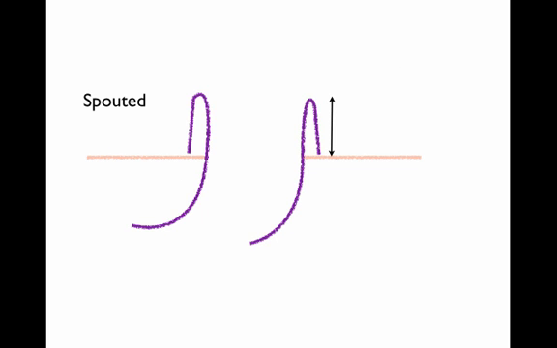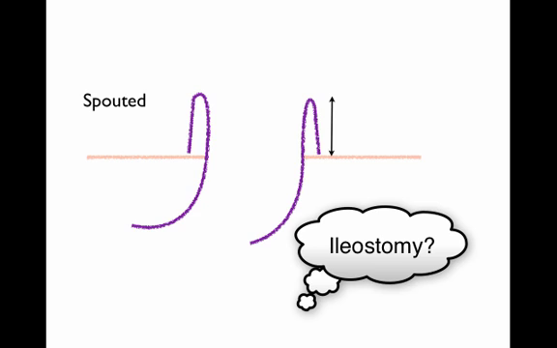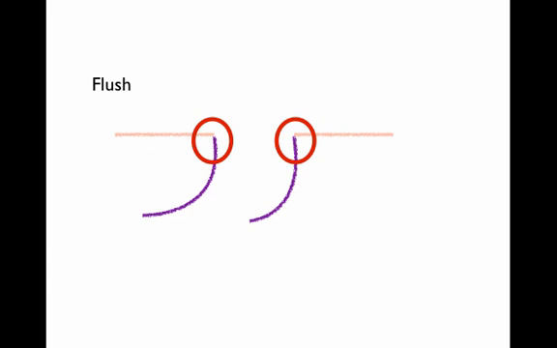Just to mention the difference between spouted and flush, and why that is. Here we have a diagrammatic representation of a spouted stoma. The bowel walls have been everted on themselves, and the bowel walls are therefore raised up off the abdominal wall, giving you the opportunity to seal effectively a stoma bag around this, which means whatever's coming out of that stoma won't have access or direct contact with the surrounding skin. This is useful in an ileostomy, where the contents can be particularly erosive or irritating, and you need to keep them off the surrounding skin. This is in contrast to the stoma which is flush, where the edges of the lumen are in direct contact with the skin, and the surface is flush along with the skin.